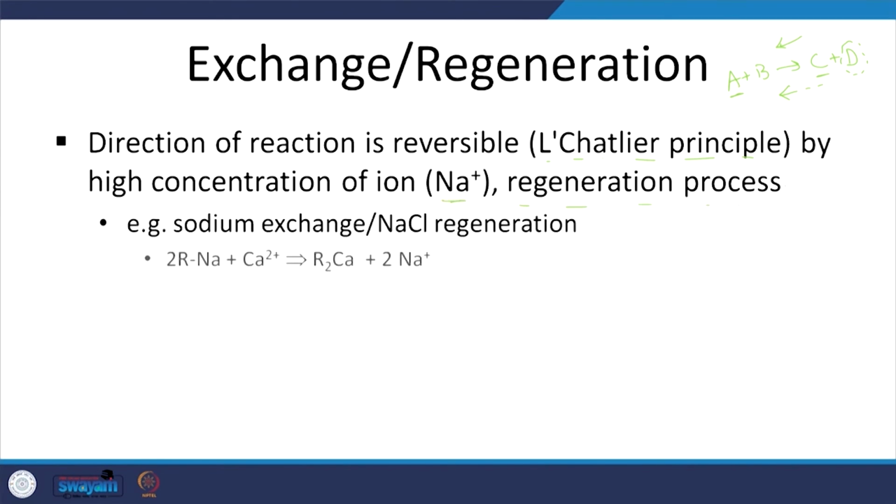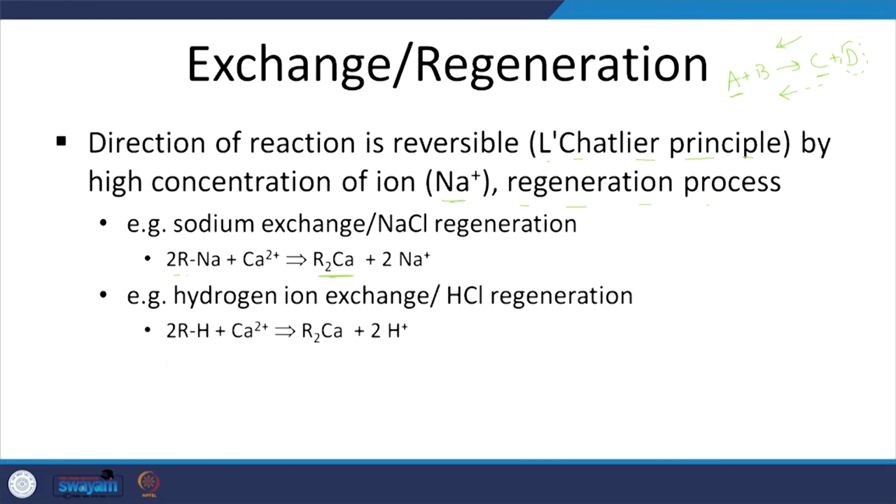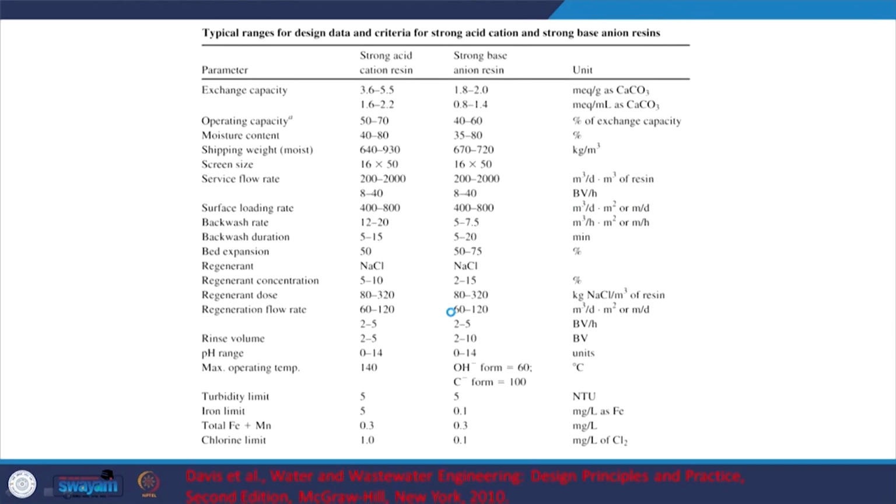We looked at this. So we have this, this is my resin and it is exhausted, I want to regenerate it. What do I need to do? I am going to regenerate it in this way. If I want to go in this direction, I am going to have NaCl addition. Sometimes we are also going to look at HCl regeneration. This is something we have also looked at earlier. So, different aspects to keep in mind. One aspect is also moisture content, because swelling occurs depending on the size of the ion that is adsorbed or desorbed. That is something to also keep in mind.